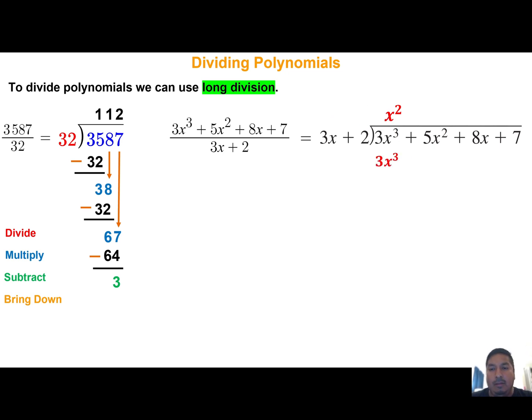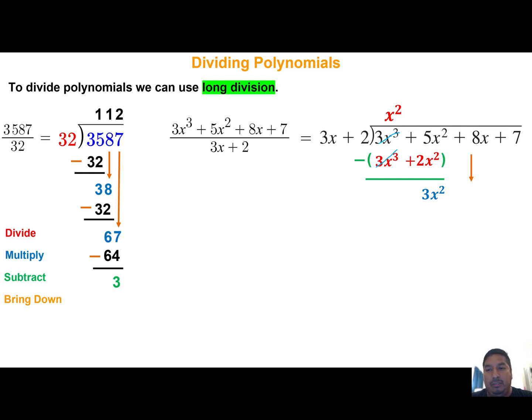So let's see. So that's there. Now we subtract. Now be careful here because you have to put the whole thing inside parentheses. You're subtracting the whole polynomial. So when we subtract, we kind of want to tell ourselves it's 3x to the power 3 minus 3x to the power 3. And you'll see that those two are opposites, so they cancel each other out. But then you have the next one, which is 5x squared take away 2x squared, right? So 5x squared subtract 2x squared. That's going to give us a positive 3x squared. So that's the subtract part.